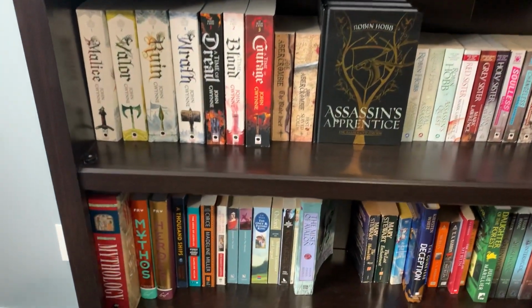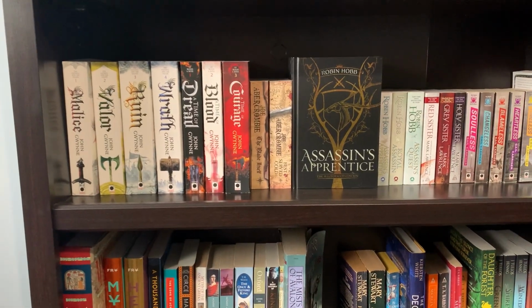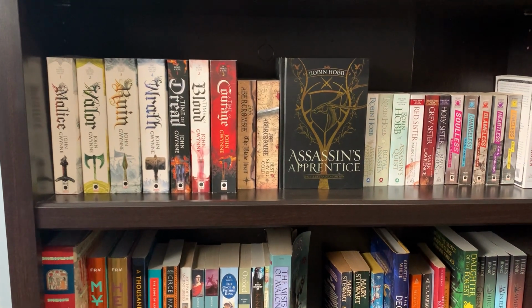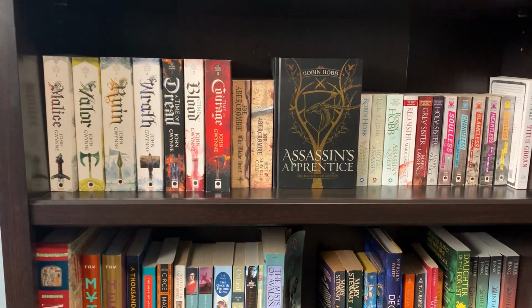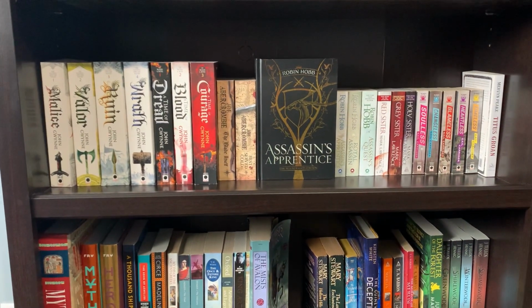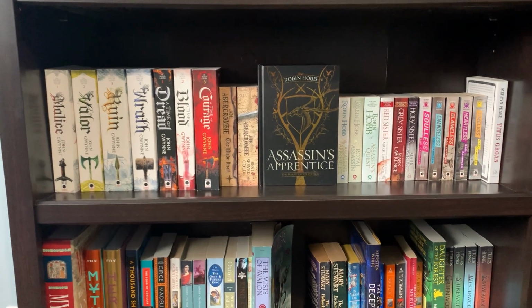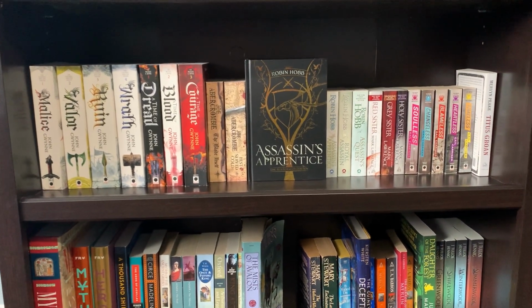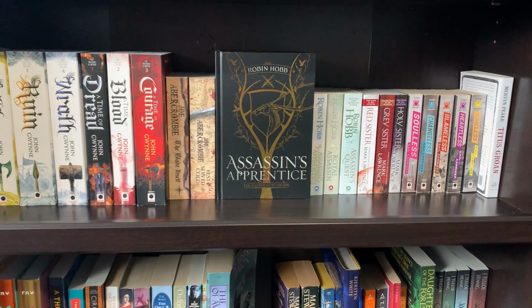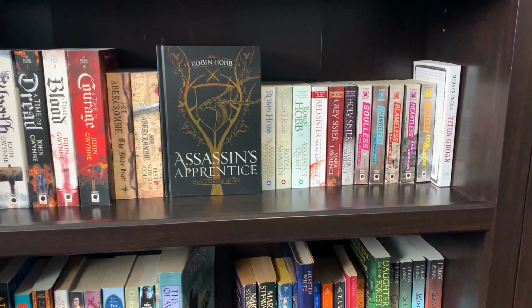And then down here, we've got John Gwyn's books. Gonna have to make room for The Shadow of the Gods or the Bloodsworn Saga in time. Joe Abercrombie's books I read through the library, and they're actually really hard for me to find in a bookstore here, so I've been trying to find them whenever I go in, but haven't had a lot of success, but I will keep trying.